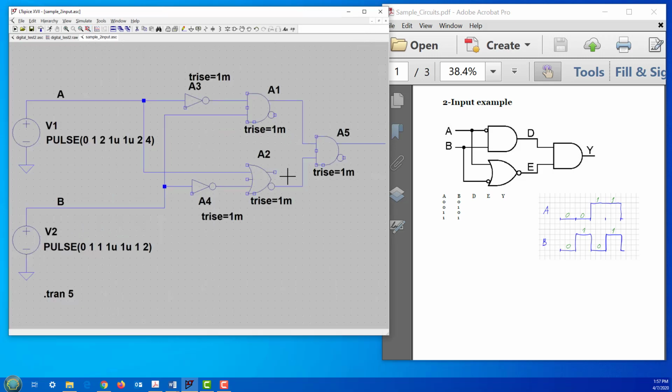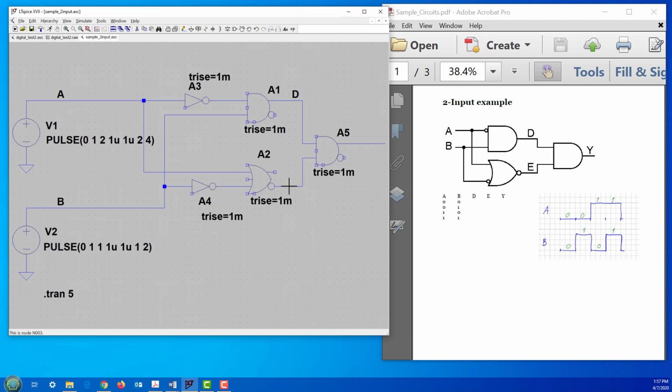What you do is you just take your cursor and go to that node, and if you look on the lower left, it says this is node N002. If you right click, it'll say label net. So you can label that as, for example, D. When you say OK, a little D with a square comes up, and you place it exactly where you need it, for example, right here. Left click and you're done, and then right click to get out of that mode.